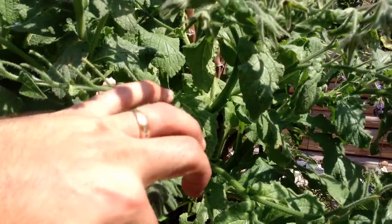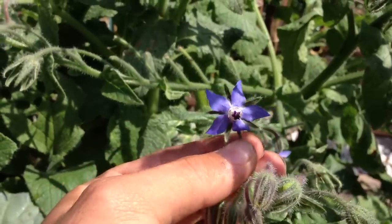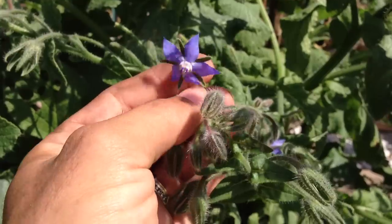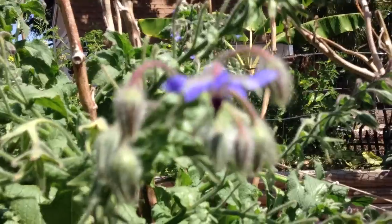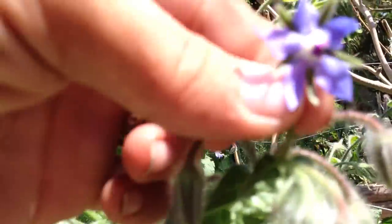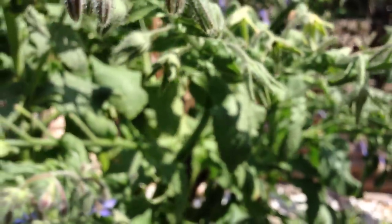The flowers themselves — as I said before, it's actually called the star flower, one of the things it's known as, because of the five points on the flower, as you can see there. There's actually a little bee on this one. The flowers themselves are edible and also have kind of a cucumber-y taste. One of the things I find kind of interesting is they're one of the very few edible blue substances, naturally occurring blue substances on Earth. You'll think of things like blueberries, there's the blue potato, and blue nasturtium — it's a very short list of plants.